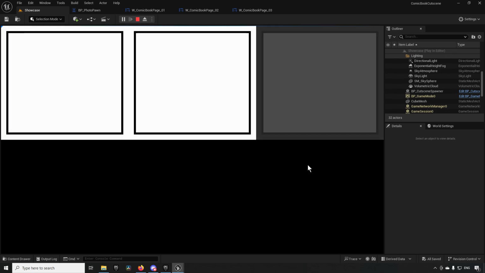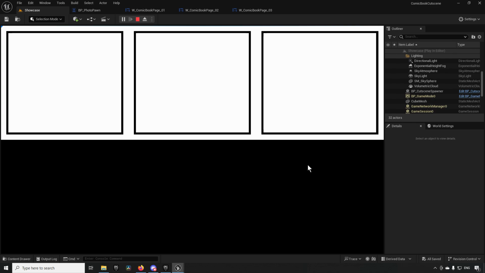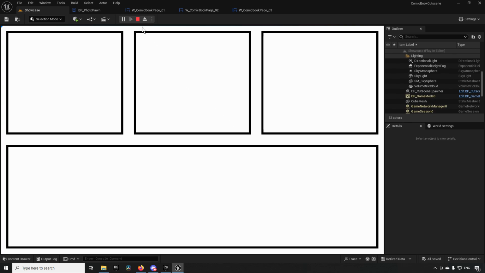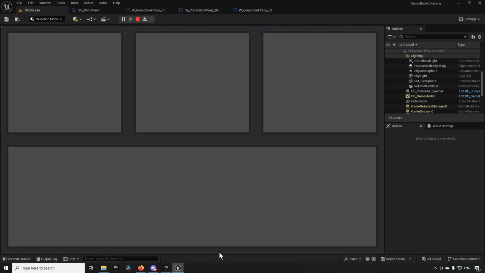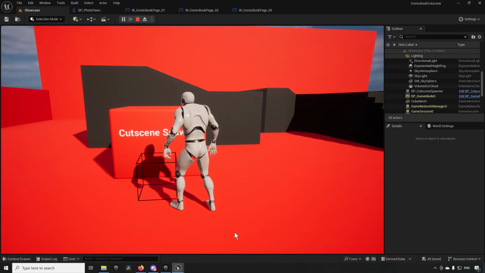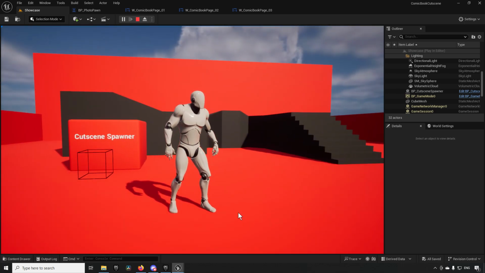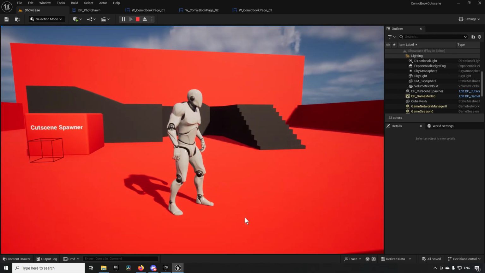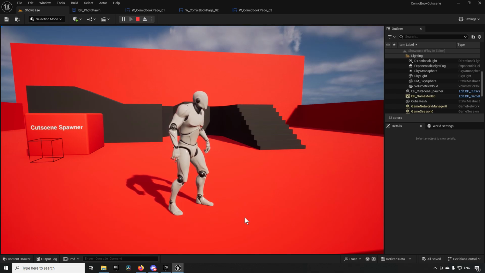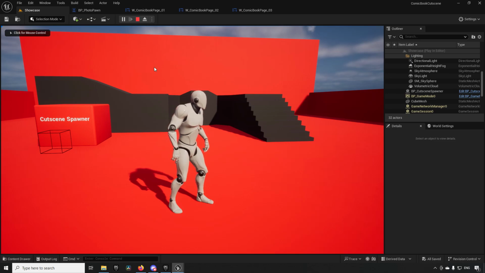So yeah, as you can see here, I'm not sure if this is an intended feature to show off different layouts or not, but that feels like a bug to have inside of your demonstration. I don't know. Anyway, on the surface level, this seems like a pretty cool thing to have, cutscenes in the form of comic book strips, and yeah, that's pretty nice. However, there isn't really much here once you dig into it.